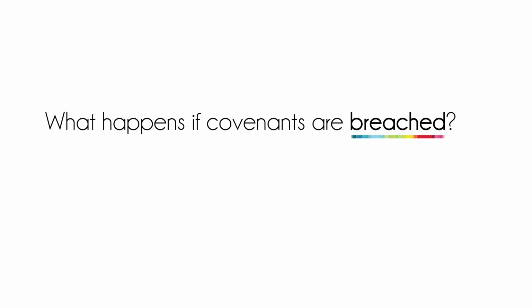Covenants in a lease are basically promises from the landlord to the tenant and the tenant to the landlord, so that you will either do something, so an obligation, say for the tenant to pay the rent, or that you will not do something. So on the landlord, it's that they won't interfere with the tenant's use of the property, which is known as their quiet enjoyment.